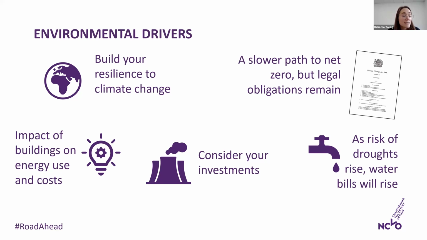Polling suggests that 77% of Britons think that climate change is a serious global threat, but the government is taking a slower path to net zero. Many analysts believe this will result in more fossil fuel emissions and faster and more severe global warming. While the pace has changed, the UK still has a net zero legal obligation, and there is a trend towards decarbonisation. All organisations will need to consider how they move to net zero.